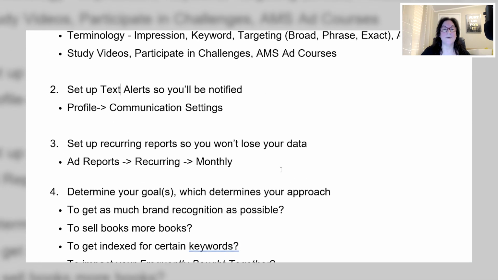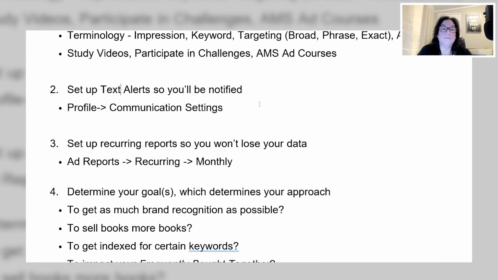There is also an area where you can set up text alerts so that you can be notified if your budget runs out. I know, especially this holiday season, Rachel was having a lot of trouble because before I took the ads and started managing them, the other person that was running her ads would keep letting the budget run out. And when the budget runs out, it just pauses the ads. So when she's making so many sales a day and then 3 or 4 days go by with no ads, it just dramatically drops the orders.